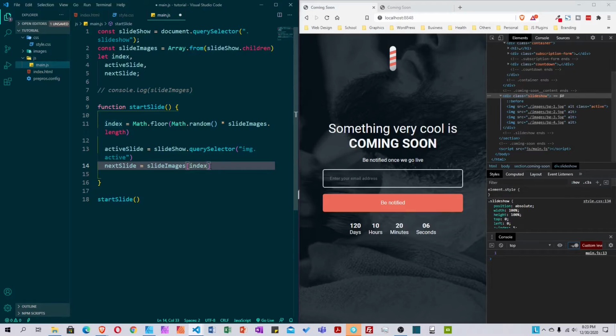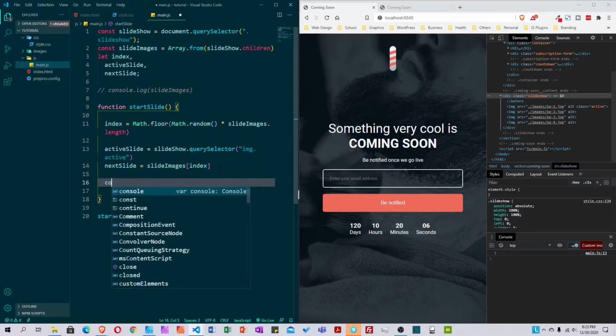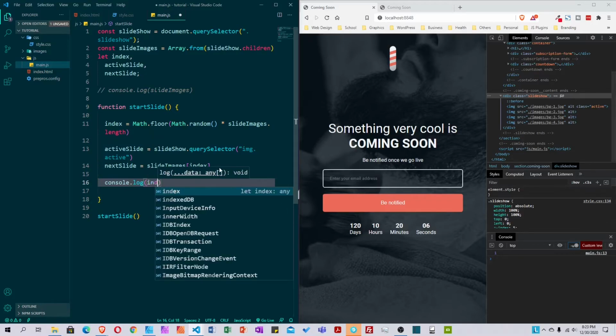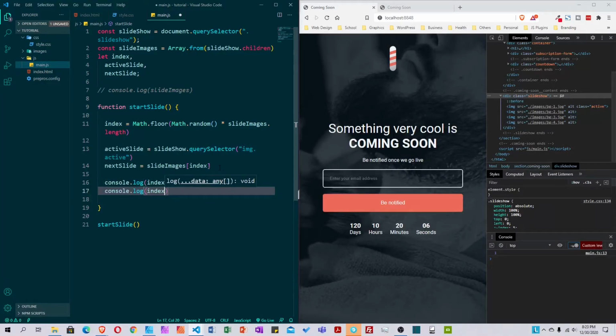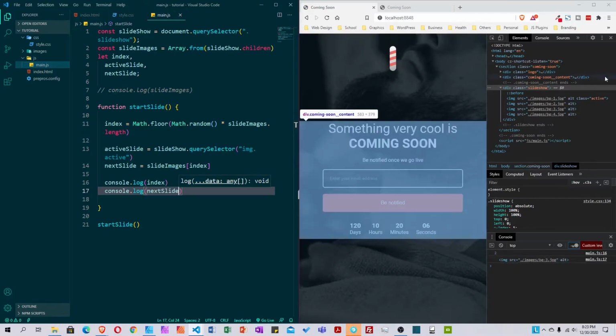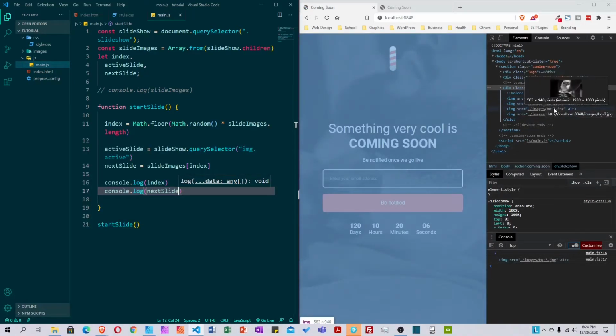So this will return, for example, let's just console log the index and next slide also. If I save this, now you can see this is 2, 0, 1, 2. It gives us the third image right here, as you can see.